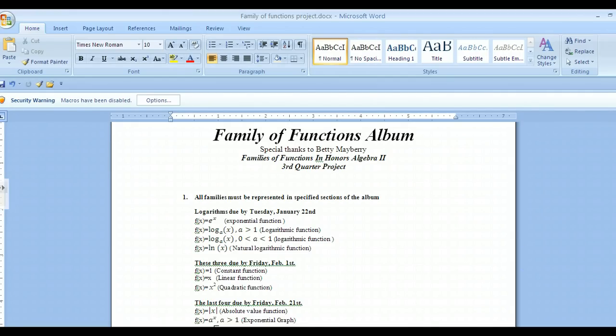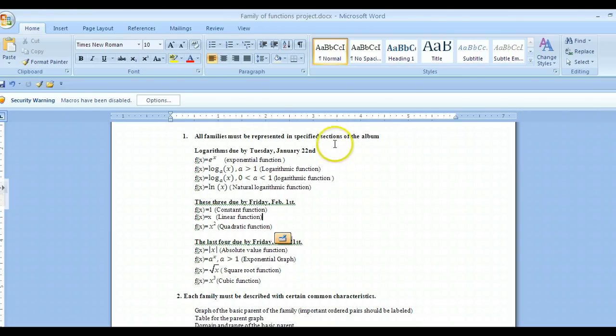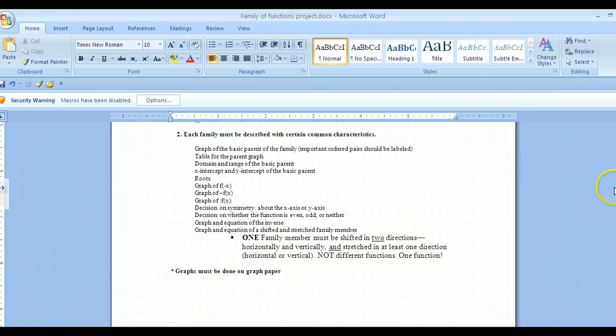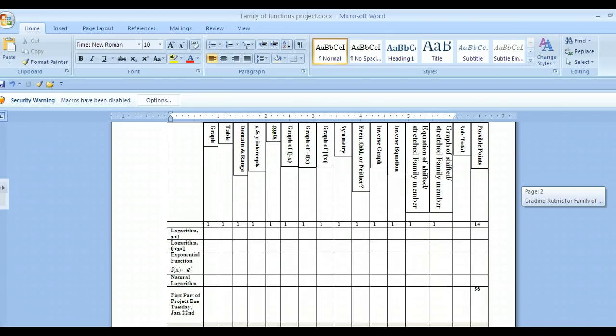Okay, this is the Family of Functions album day. We are going over these functions. This is what you should have got in this sheet. You notice that it has four logarithms pages that are due January 22nd, and then another three on February 21st, and then another four due later. Each one of those, so there's a total of 11 different functions there. You have to describe all of these things about each one of those 11 functions. So it's really set up. You've got to answer all these questions about each of the 11 functions up top there. And then I'll have a scoring rubric where you're graded. You can see in the back of that sheet 14 points for each function that you turn in. So it ends up being over 100 points for the project.